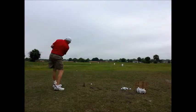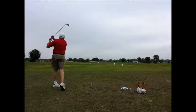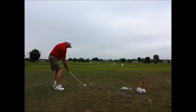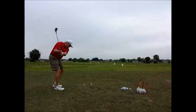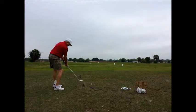He's going to cut across it, chunk it a little bit, coming in too steep, and he's going to have a little topper. So we go back and we take a look at where the hands were at setup. Look how close they are to his knees, just a few inches. Then we're going to come back and out at impact. Look how far out they are. He's really reaching out away from his body. Very awkward, very uncomfortable way to swing a golf club. The hands have to return to where they were at setup.